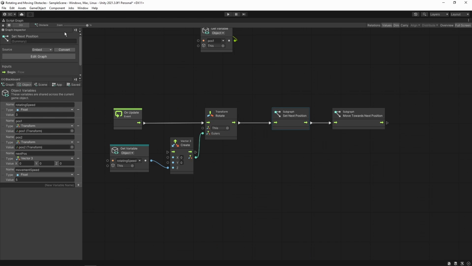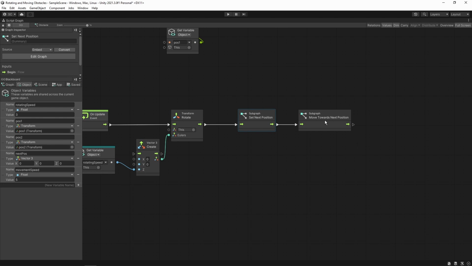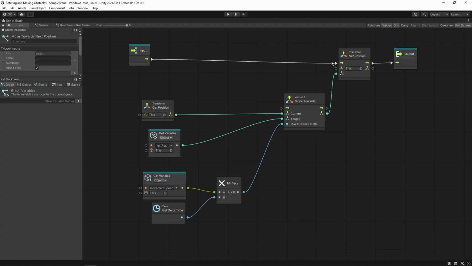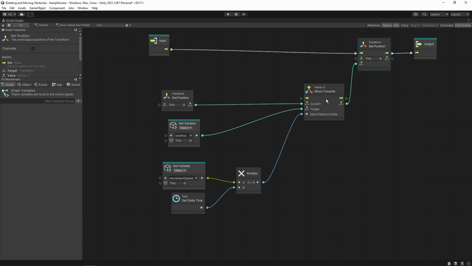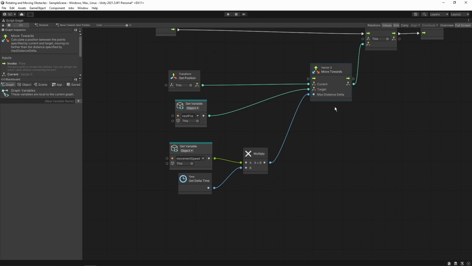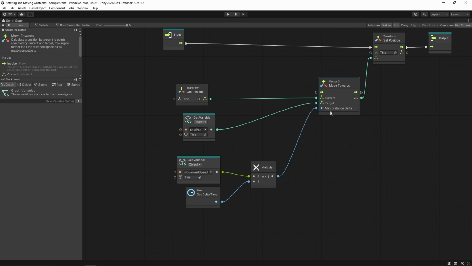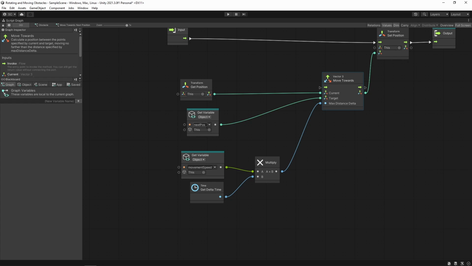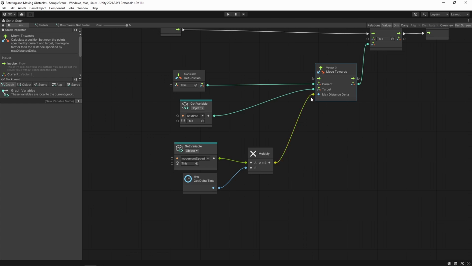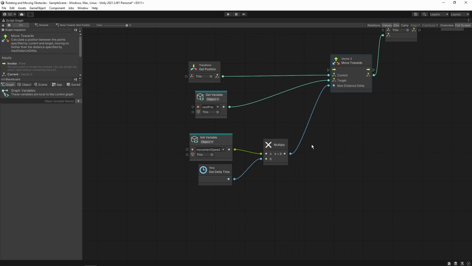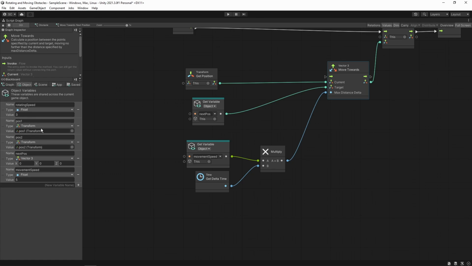That's it. Go back. After this, we are simply moving our obstacle to the next position. Here we are setting the current obstacle's position in this manner, where we have used one vector 3 move towards node, which takes three parameters. The first one is the current game object which we want to move, then the target location or the target position where we want to reach. So here we are setting the value as the next pause value, and then the third one, we are simply setting the multiplication of our movement speed variable and time dot delta time.